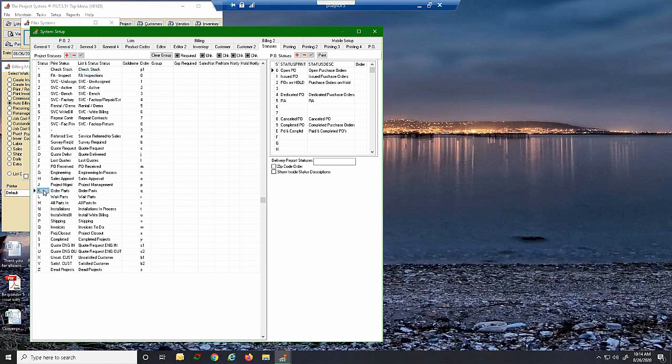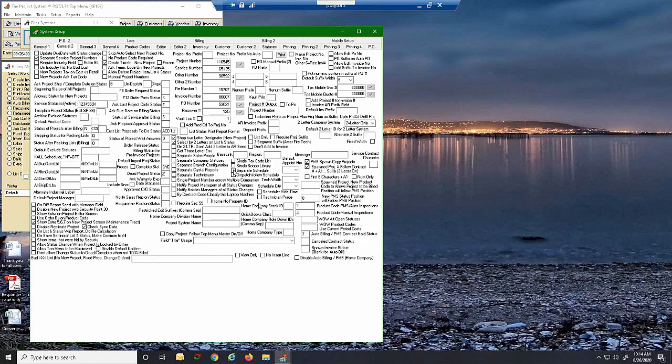We want to make this generate a ticket in the order part status K effectively. Because that's what's going to happen. You're going to generate a purchase order on this, correct? Or are you going to do the quote part of it? Do you have to do the quote first, or generate the purchase order first? What's next?